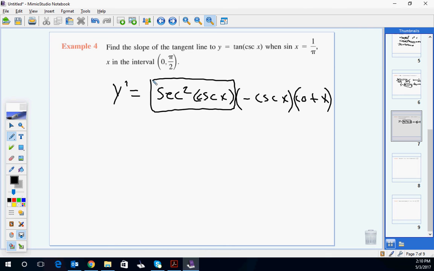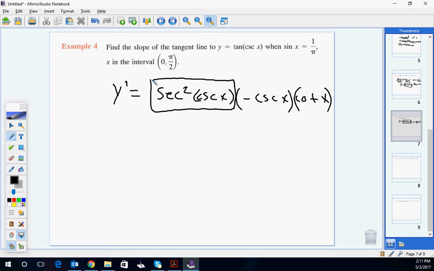Would you be able to put cosecant at 1? Yes. I see what you're saying. So like in the beginning? Well, just because you have the sine. Yeah, you could. Okay. All right, so that's where we're at.